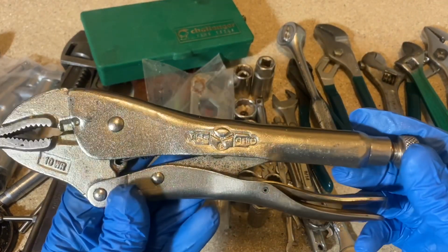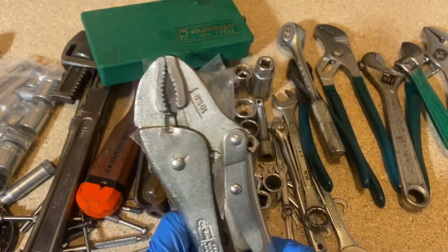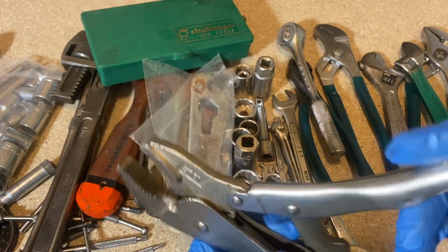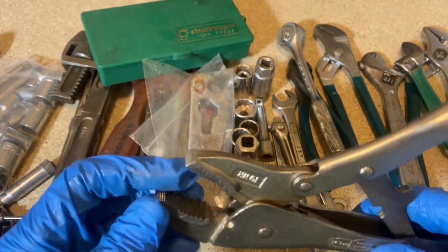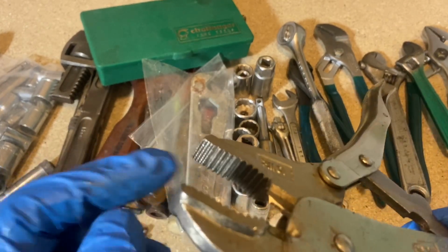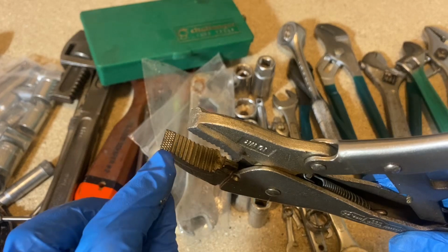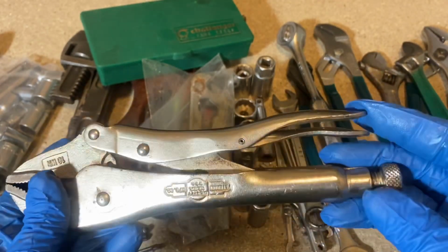And here's an old Vise-Grip, Peterson. Looks to be in nice condition. The tip, you see the tip and the knurling there is all there, not flat, which is good. Shows it hasn't been abused or used that much.